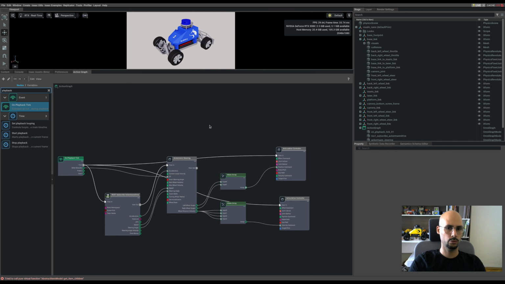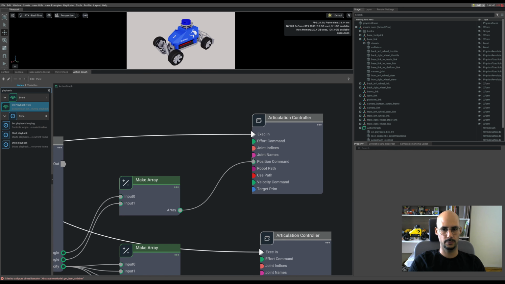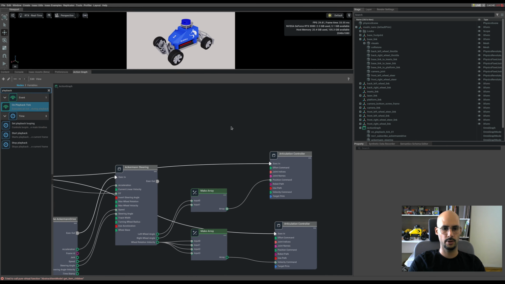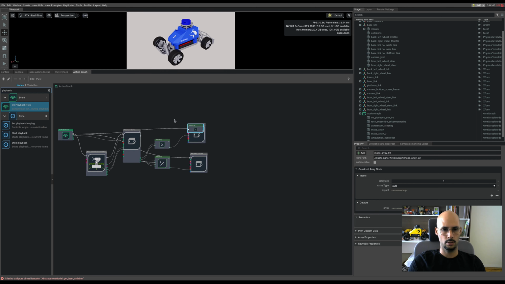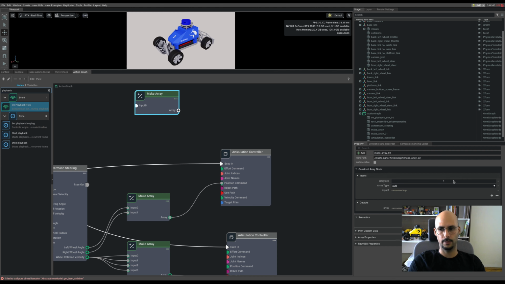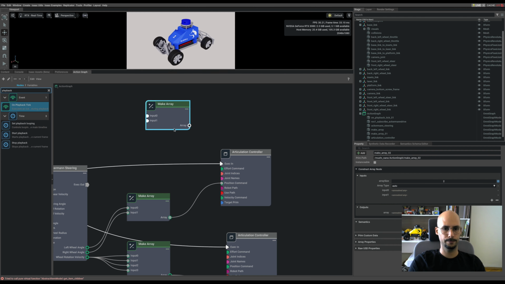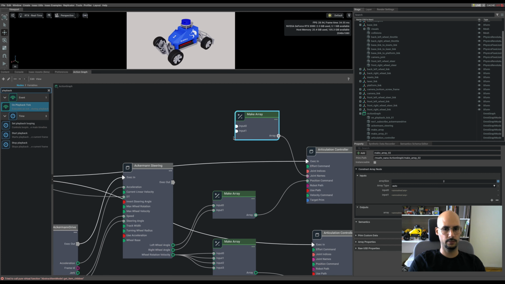And how are we going to provide them into these joint names? We need an array, right? So to be able to make an array, let's make the array first. Make the array size 2. And let's feed the array into joint names. But we need 2 inputs, right? And these 2 inputs are named the constant tokens.